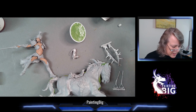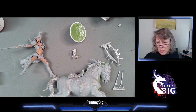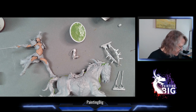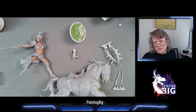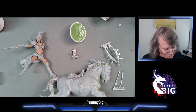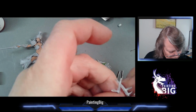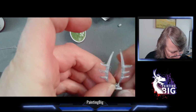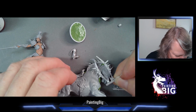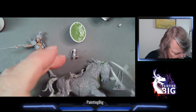And they have little tassels hanging down from them. I'm not a big fan of the way the tassels are sculpted, so I may actually resculpt the tassels. I haven't decided. It depends on how much oomph I've got at that point. Although I am tempted. So yeah, so the reins go... Let's see here. I really don't want to take them off yet until I'm ready to work with them. But they kind of, the little crescents go down there on the horse's head and go back up toward her.